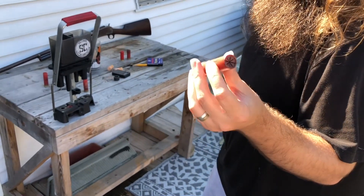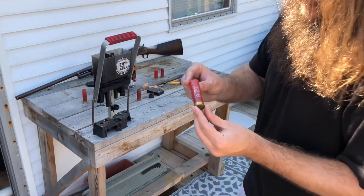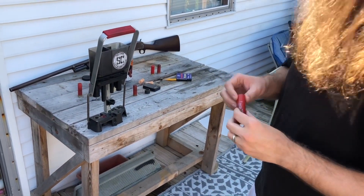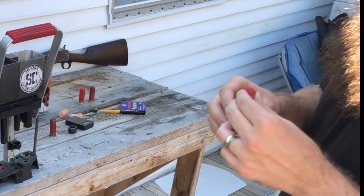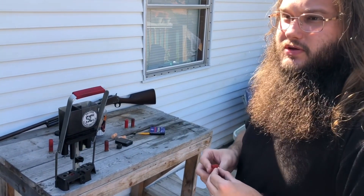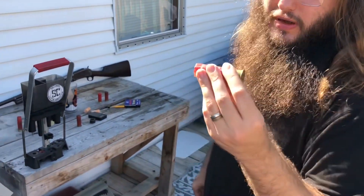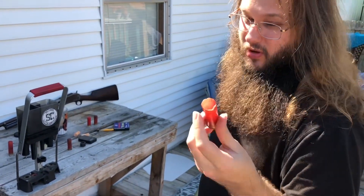I want to drag some out of my collection and show you all the toasty ones. My Herder's press — it's like a pre-Mec. This one's Mec anyway. You can absolutely finesse some crimps — crimps ripped and everything else — and they still load just like a brand new hull. You'd never know it until you fired it. The Herder's Model 6 press was made by Texan, which was Mec before they were Mec. This hull is once-fired and still has the original primer. I think this one specifically is from the 70s — it has a ring on the brass.